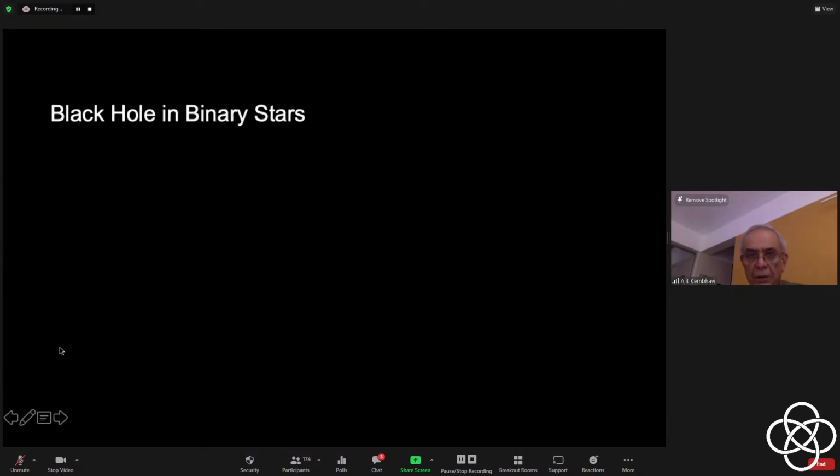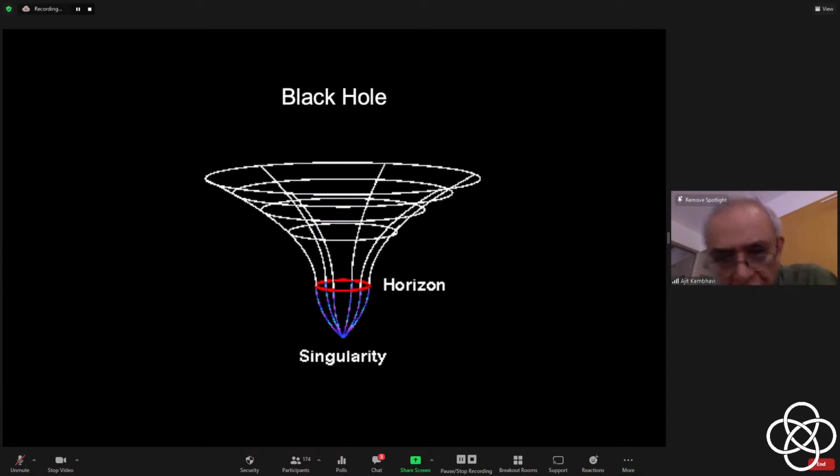Okay. So you see, now you form a black hole, and this is just a cartoon. Don't take it very seriously. It is a depiction of all the matter pouring into the singularity during the collapse. What you will get is an object which is either spinning or not spinning. It's more likely to be spinning than not spinning. And then at the center, there'll be a physical and mathematical singularity. And we have seen how to live with that singularity.